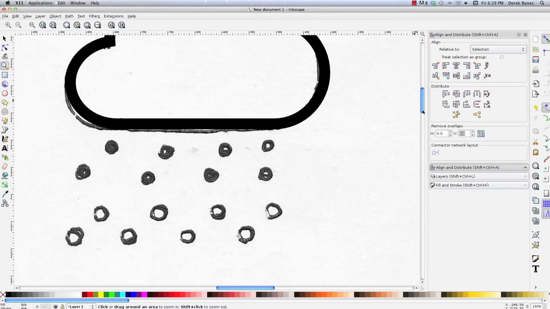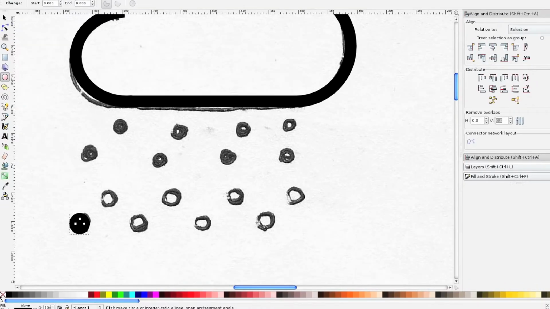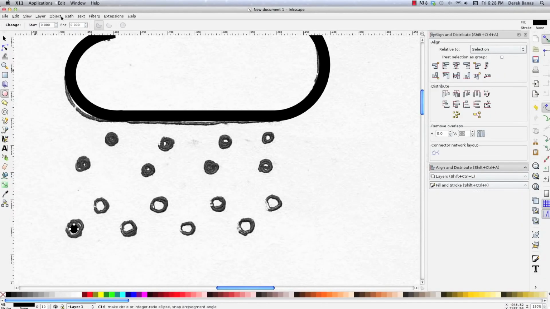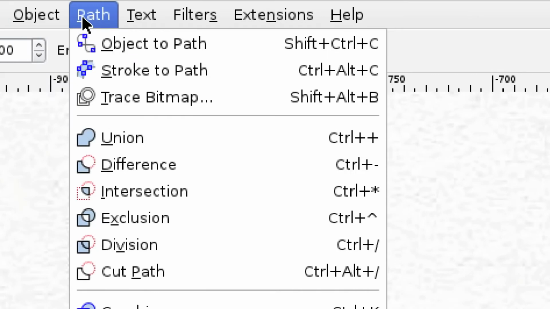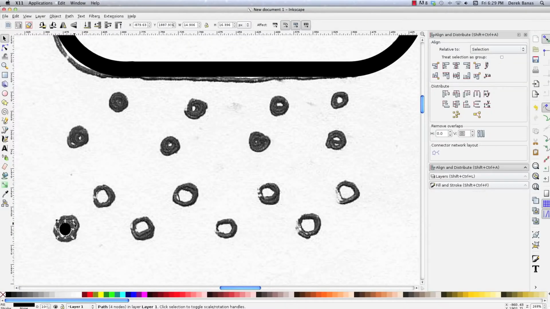Alright, better. Now what I'm going to do, make these little circles right here, get the ellipse tool with an E, hold down Shift key, draw that in there like that. That looks good. I'm actually going to give this a fill, so fill right like that, and then I'm going to hold down the Shift key to get rid of the stroke. Shift key, stroke is gone. And then I'm also going to go up here to Object, or actually Path, and then go Object to Path like that. Come in here and enlarge this. Perfect. Use my little trick with the spaces.